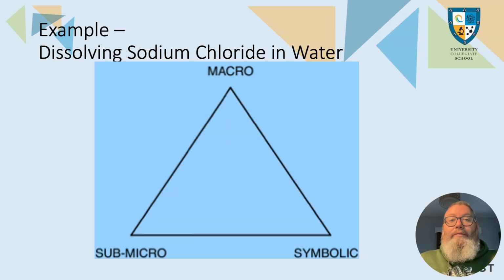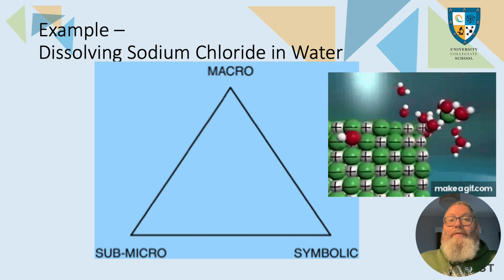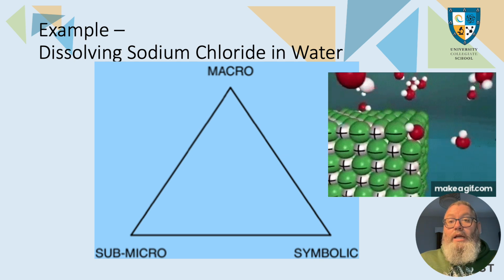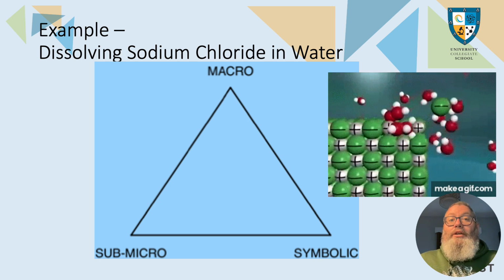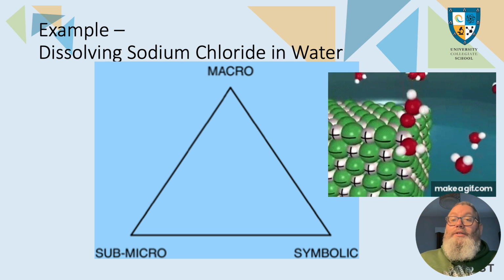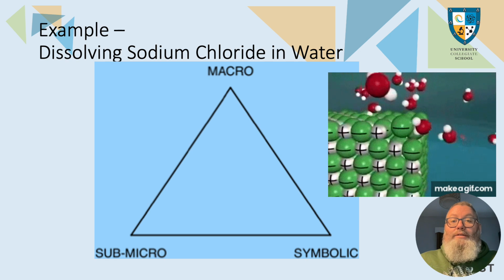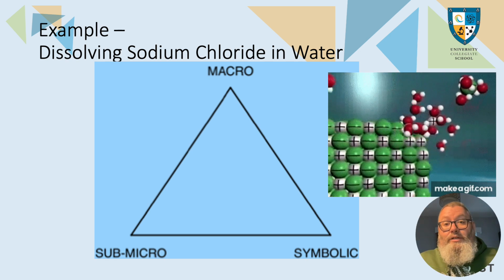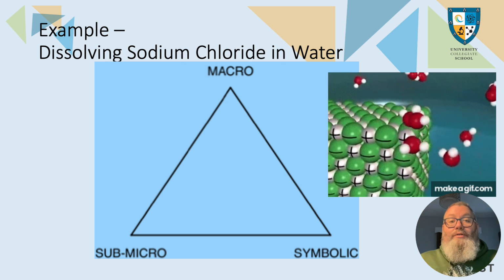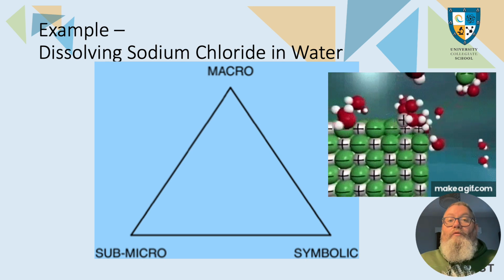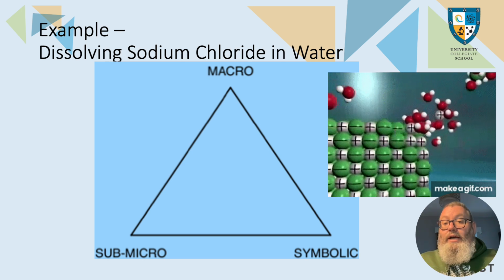At a submicroscopic level, we need to think about the structure of sodium chloride. This is, of course, an ionic compound made up of equal numbers of positive sodium ions, represented in the animation by silver positive balls, and negative chloride ions, represented by the green negative balls. The ions on the outside of each grain of sodium chloride can go into solution. That is, they separate from the rest of the grain. As they are so small, they look like they disappear. Of course, they don't really do this. They're still there. But now they're submicroscopic individual ions, effectively floating around in the water. The water has overcome the attraction between the charged ions.